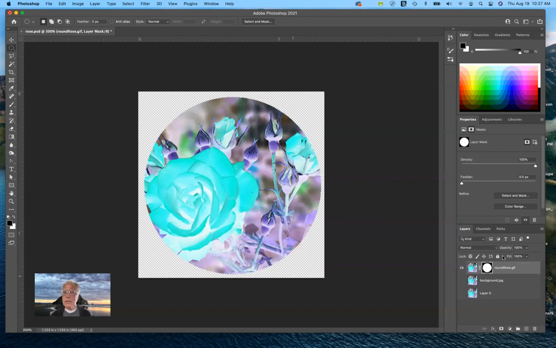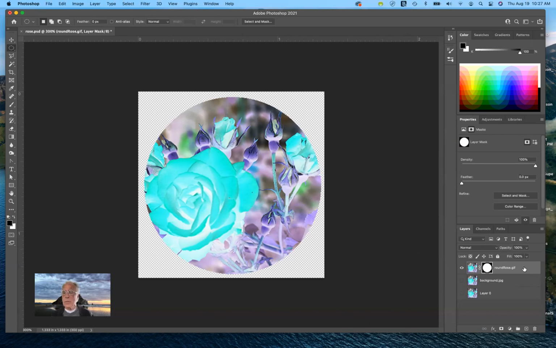In addition to that, what if I want partial opacity? With GIF files, you can only have 100% opacity or 0%, and that's it. So either it's transparent or opaque.